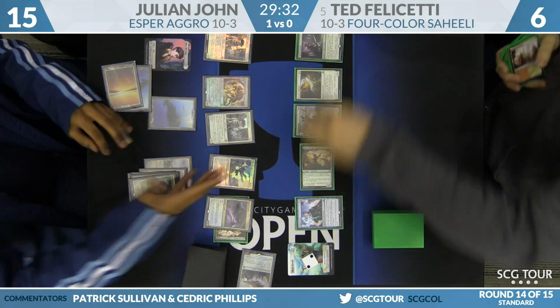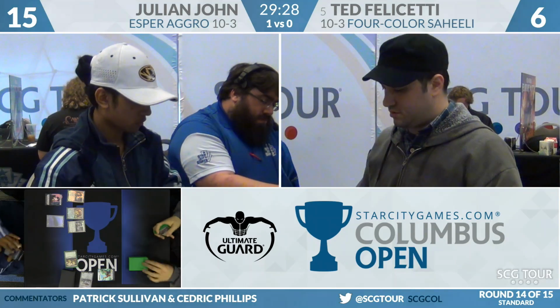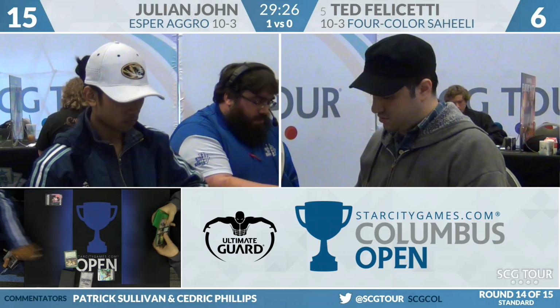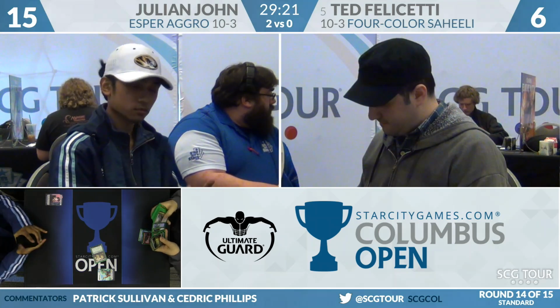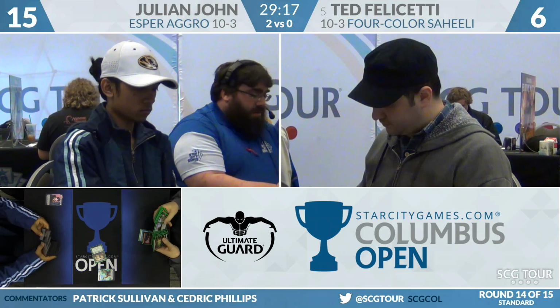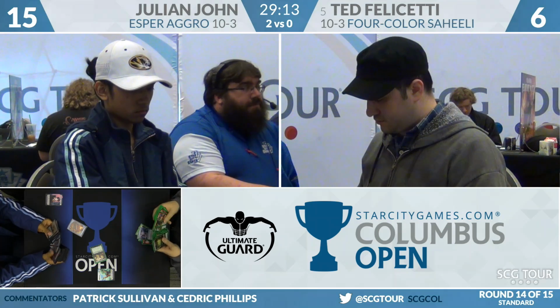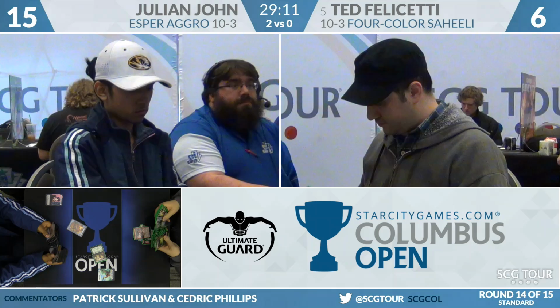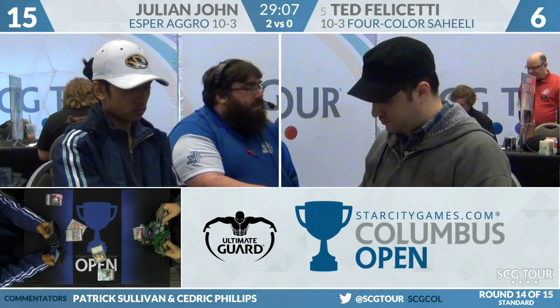Julian John making it look easy here with his Esper Aggro deck, taking down Ted Felicetti 2 games to 0. You've got to take care of 4-color Saheeli. Being honest, I think that's just a pretty bad matchup for Ted. Getting out in front early in the game and having a wall of counterspells and flash threats, I think, is a really good recipe against the 4-color Saheeli decks in general. I think it's even better against Felicetti's deck that's playing with Aetherworks Marvel as well, and just a pretty easy 2-0 win.